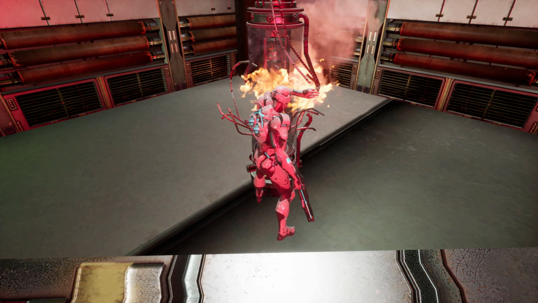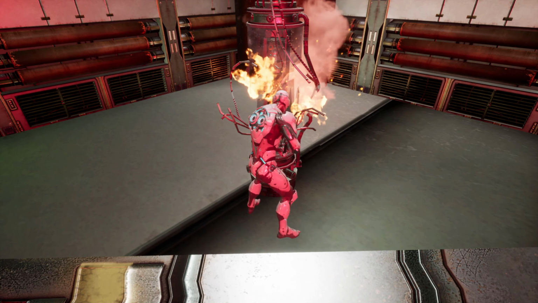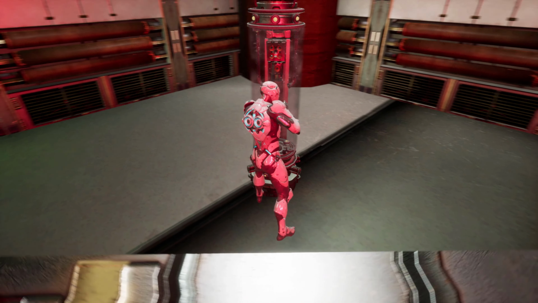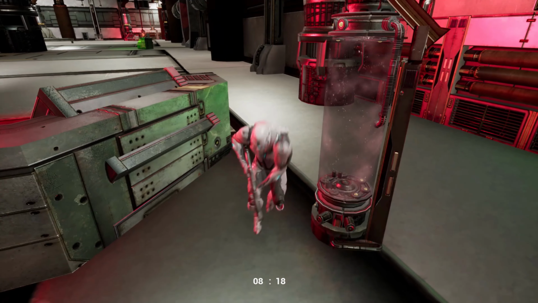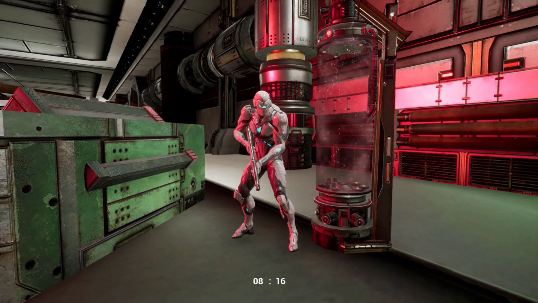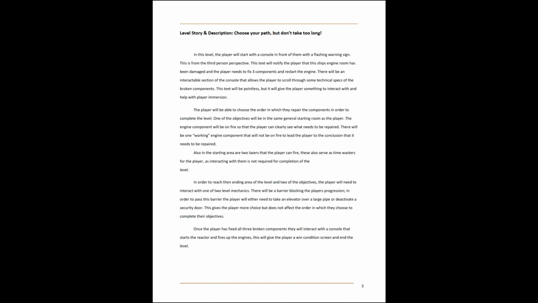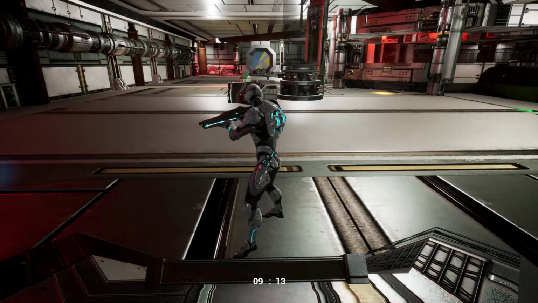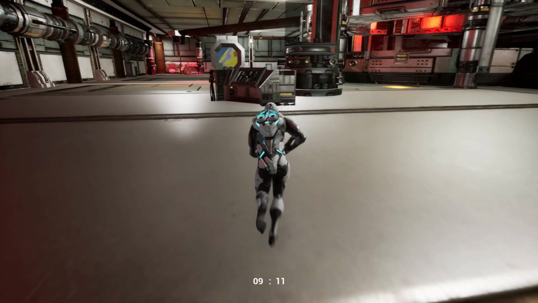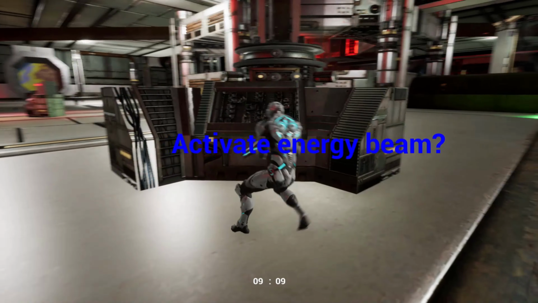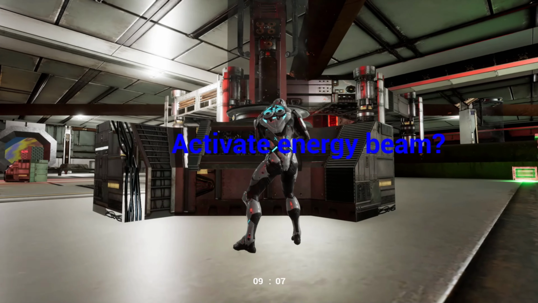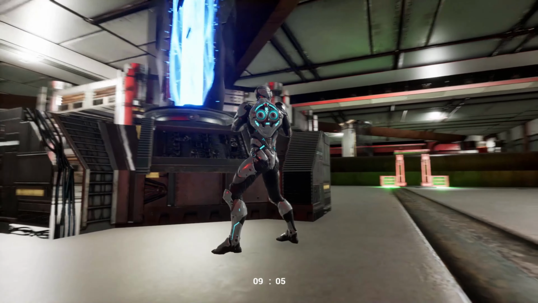The player must repair 3 broken engine components before they will be able to restart the reactor. The order in which the repairs are completed does not matter, so the player is free to choose their path to complete the level. There are various interactable actors in the scene that are not required to complete the level, but they help fill the scene with items you might find on a real-life starship.